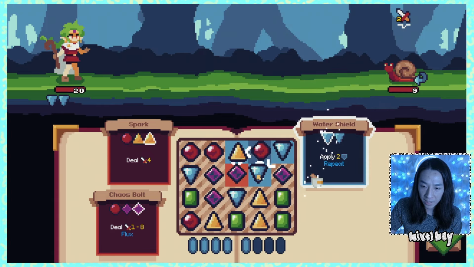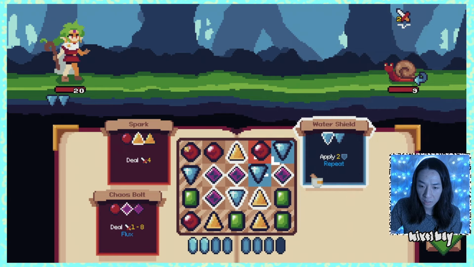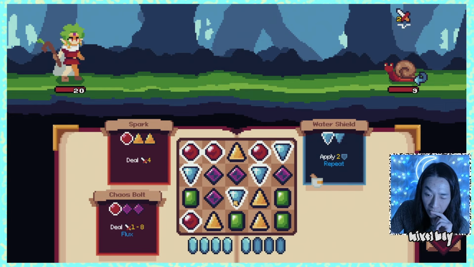Damn it, I can't cast a secondary though. Cancel? How do I cancel? Do I just start drawing again? Okay, so right click will cancel. So if I go, I can do spark like 1, 2, 3, 4, 5, shoot. 1, 2, nope, that's not right.